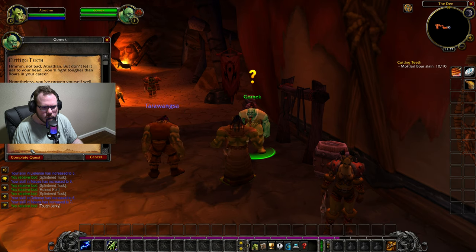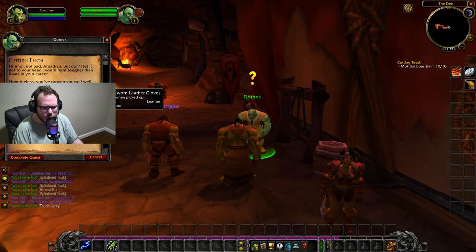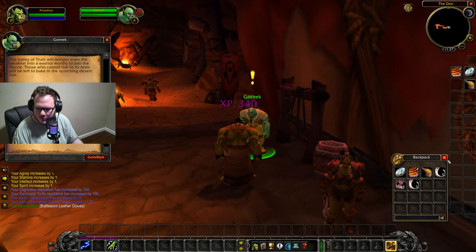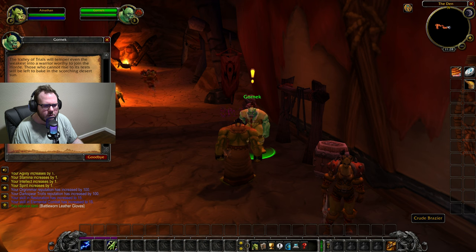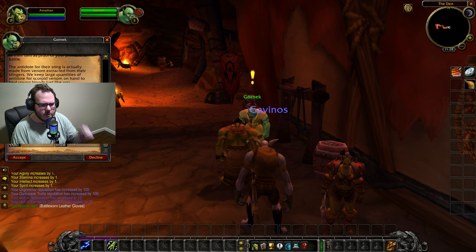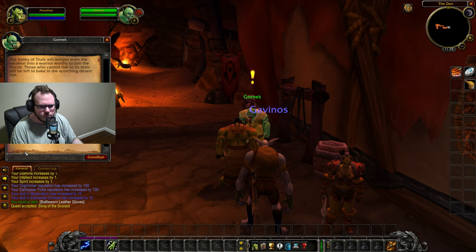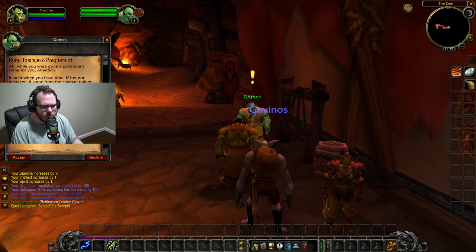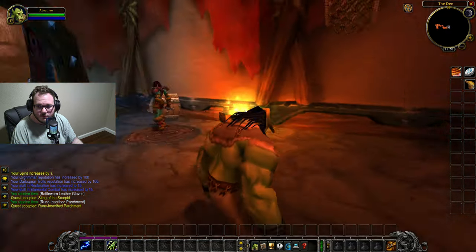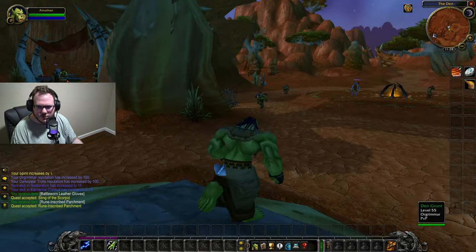What do you need? Alright, so we are shamans, so we can have the leather gloves. Oh, cool. Let's do that. And let's pick up the sting of the scorpid. Get 10 scorpid worker tails for Gornek in the den. Okay. And what's the other one? Read the rune inscribed parchment and speak to Shikrik in the Valley of Trials. Okay, I'm assuming that's our class trainer.